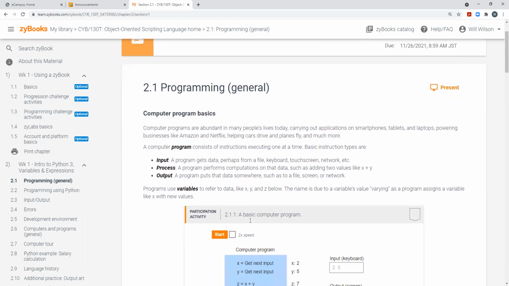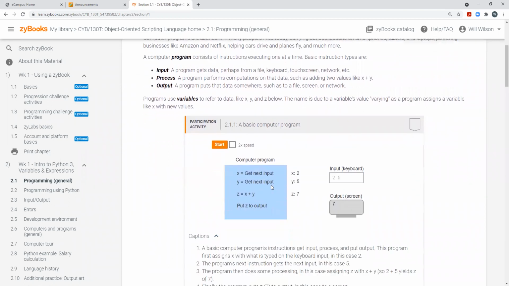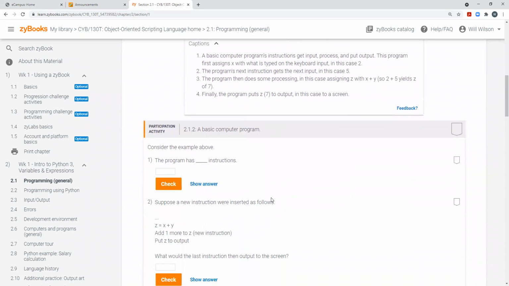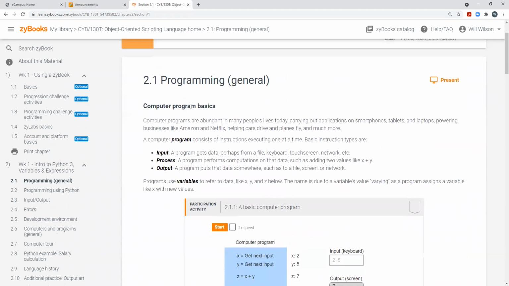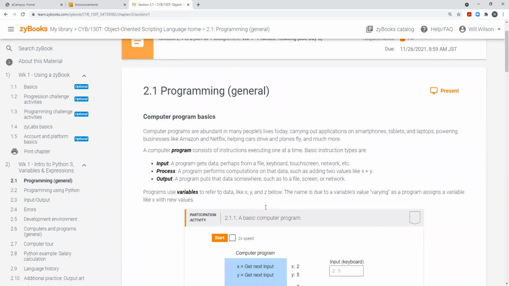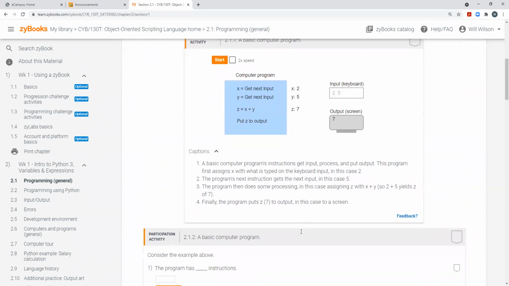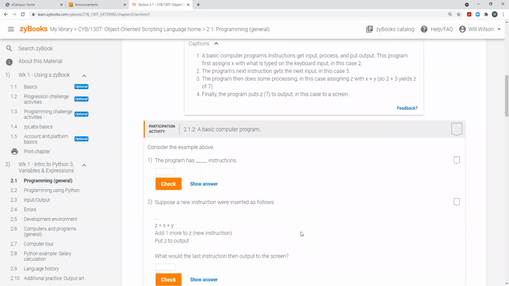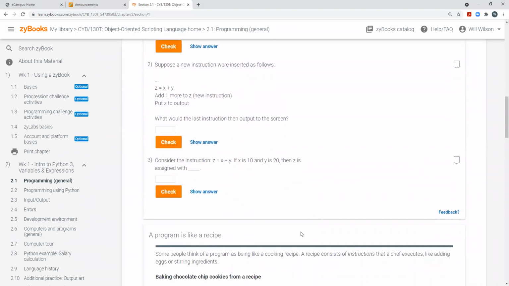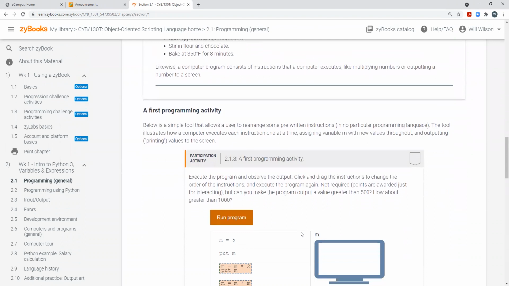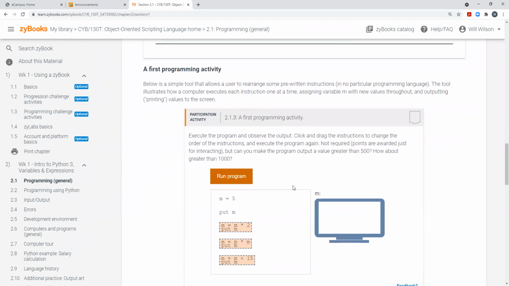So one of the places that zyBooks, I think, could use a little bit of improvement is it doesn't really have videos to walk you through. It gives you some overview reading, pretty light reading, not too much, and then you just jump in by answering questions and learning by figuring out the answers to these questions and doing their participation examples.